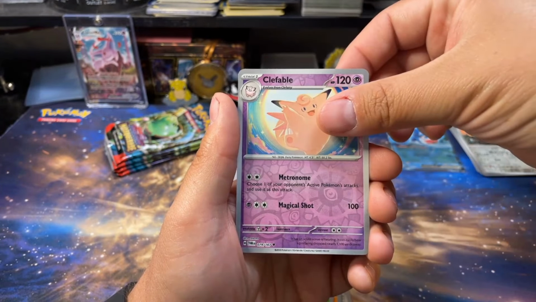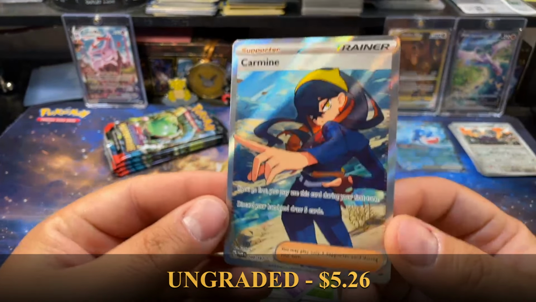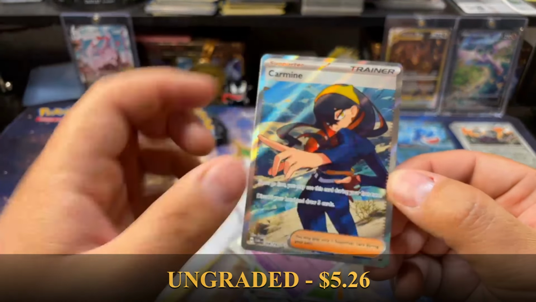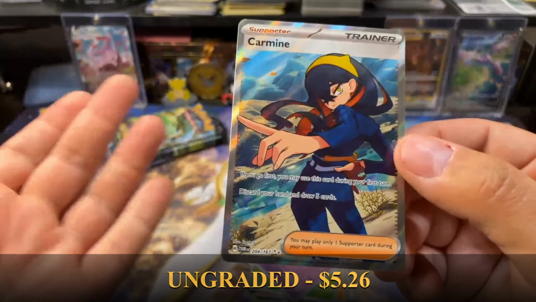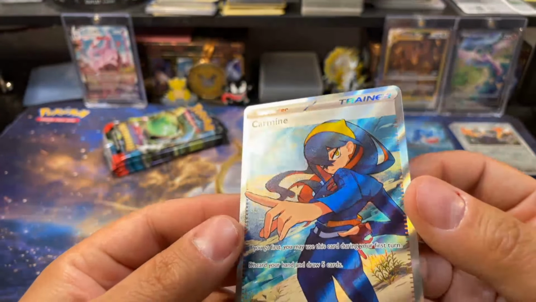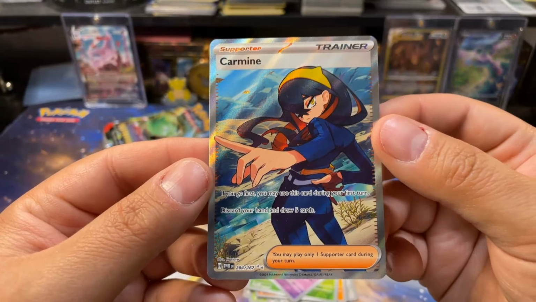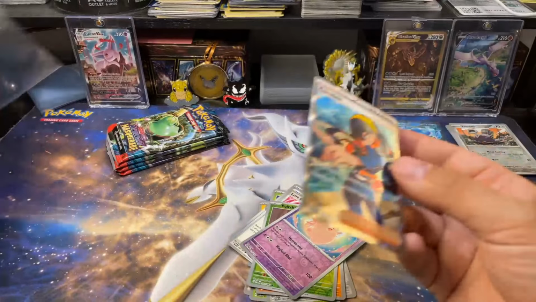Poltergeist, Clefable. Oh, no, come on! Oh, for a second, I saw the name first, and oh. Not that this card isn't awesome. I really like this Carmine card as well. It is super dope. It's just not quite the one that I was looking for. I'll still take it though. That's 2 packs, 2 hits.